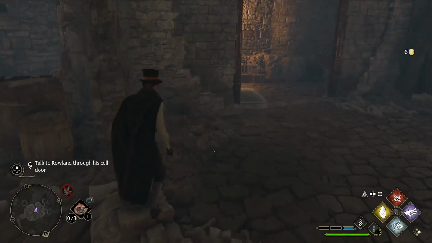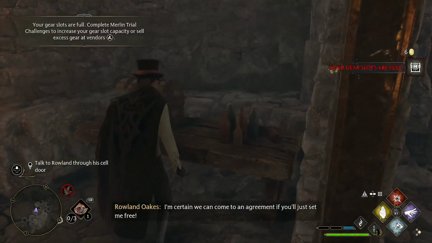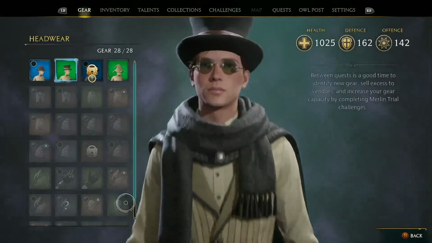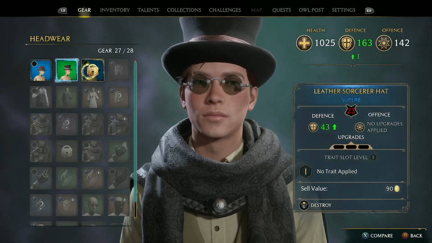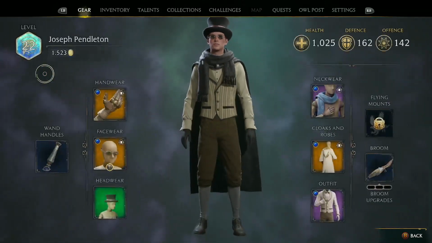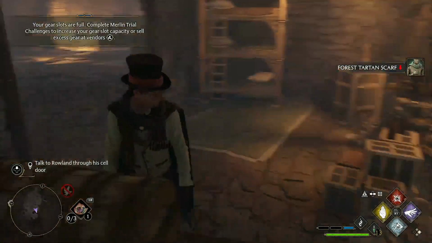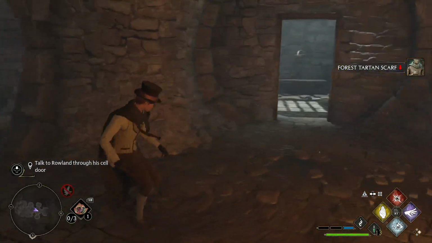I'm assuming I don't level up until after I complete the quest, because I'm pretty sure I've been at this level for a while. Once again, I'm out of space. Let's see what my hat is. This is obviously worse, so get rid of this. And let's get rid of this as well. Do you guys think I should change my outfit at some point? Because this doesn't work anymore with the different shirt I'm now wearing.